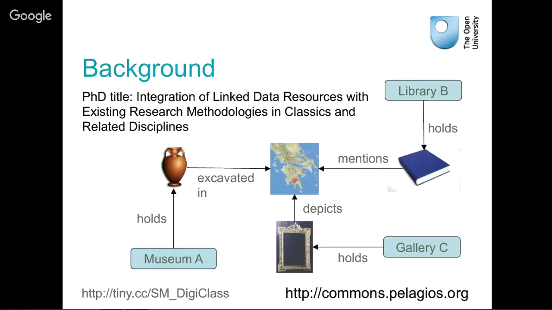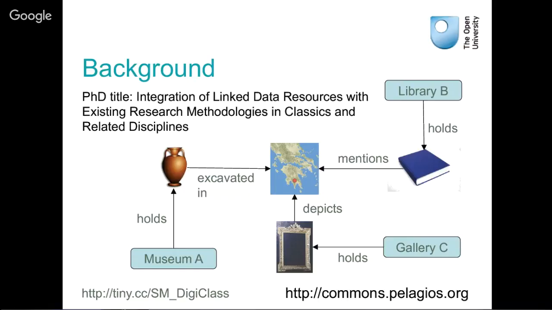So that resource doesn't exist yet, but if it did exist, then linked data would probably be a good way of going about it. Linked data is a way of connecting up different items from different digital collections based on features that they have in common, by describing them and their relationships with each other in a way that can be understood by a computer. The example on the screen here is based on the idea of Pelagios, which is the project I'm going to be talking about a bit later on. All of these items are objects held in different digital collections that have all been described using linked data, and they all have some connection to Sparta. Because they've all been described in this way, it's then possible to create an interface whereby Sparta on a map can link out to all these different objects held in their different digital collections.